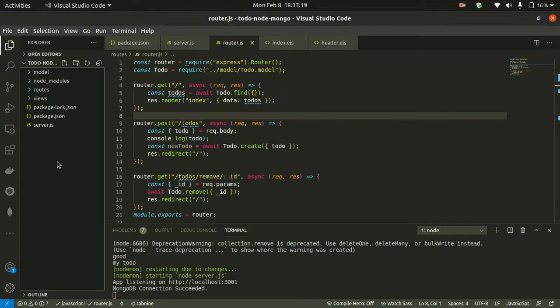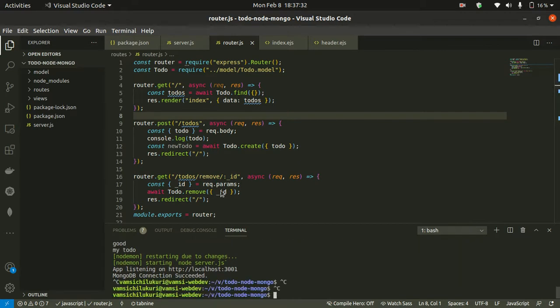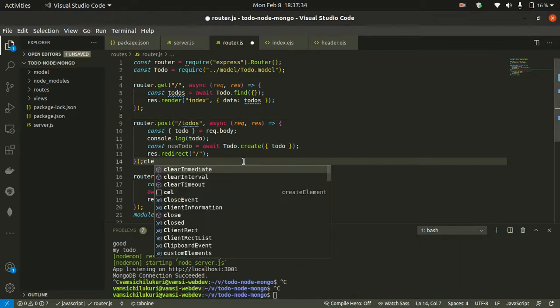Now I will completely concentrate on how we can dockerize both. So yesterday I showed you how we can use a docker file to dockerize this node application.